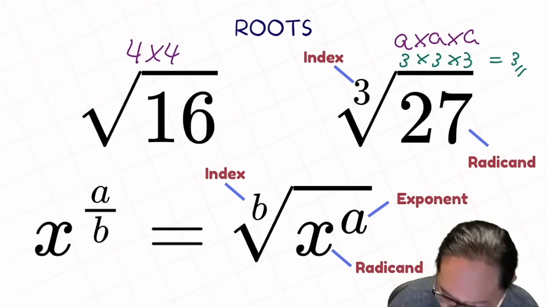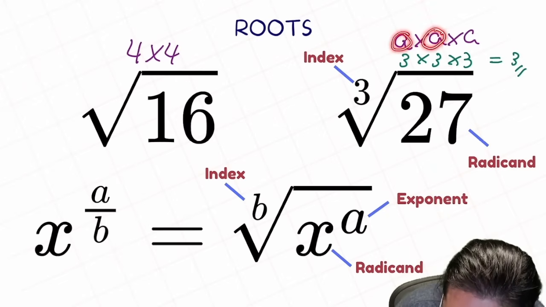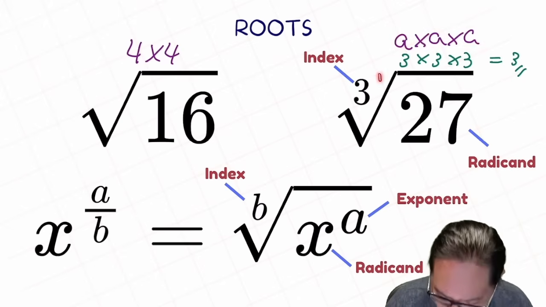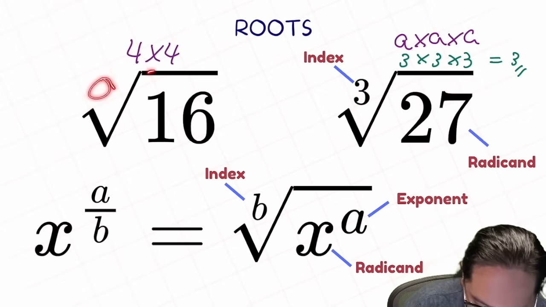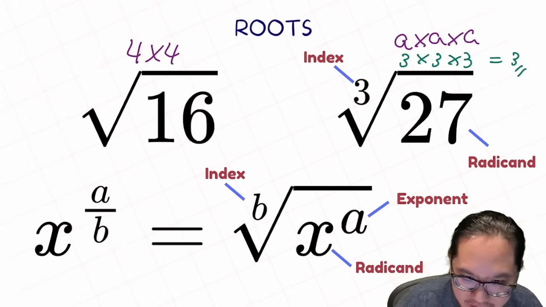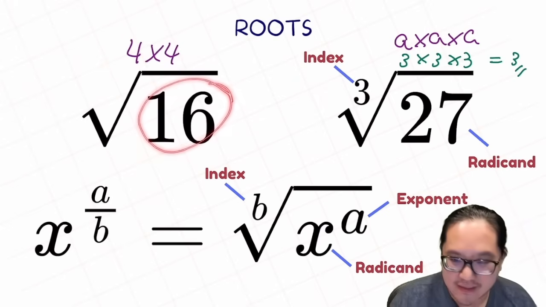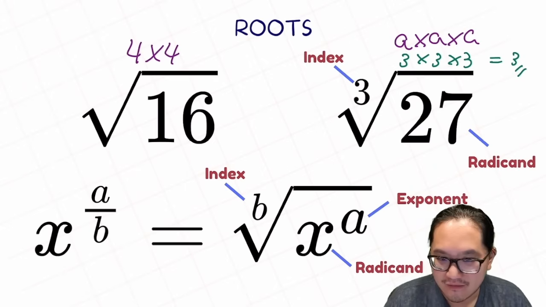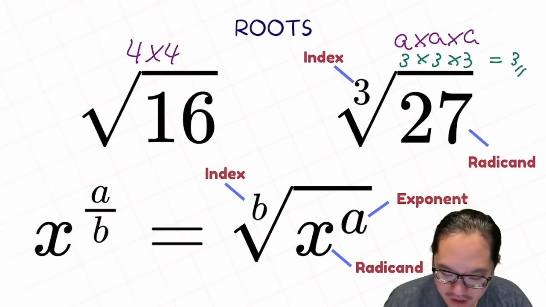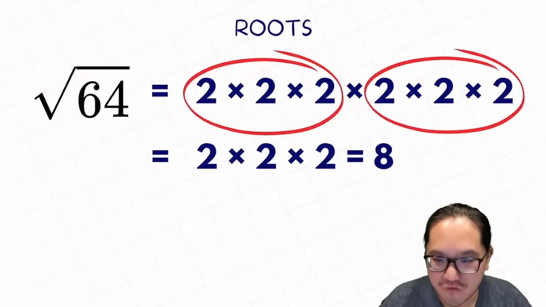It just means that they are looking for some number multiplied by itself 3 times because the index is 3, equal to the radical inside. Without the number, we just know that they're looking for a multiplied by a equal to whatever is inside. So the index just means how many times it got divided. Okay? So now with that being taught, how do we actually do roots without a calculator?